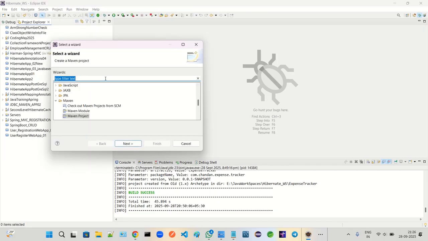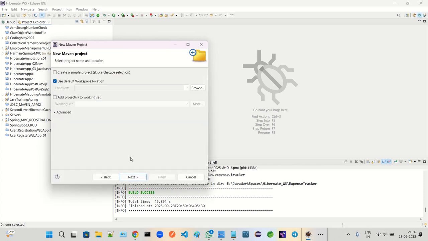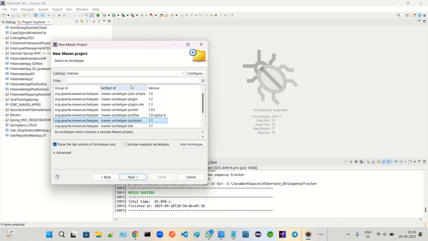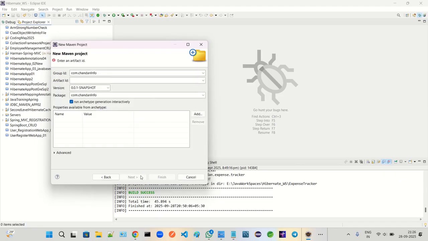File, project, choose Maven, then select next, keep it default, click on next, then remember over here in catalog choose internal, if not available choose internal yourself, then leave the filter as it is, go to the bottom and choose which one, Maven archetype web app, this one you need to choose. After choosing this, no need to do anything, just click on next.